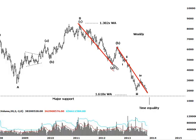So certainly something early next year to keep a close eye on, especially if this weakness does continue and we start to see some good signs of demand at these slightly lower levels. I say slightly lower levels, it looks slightly lower on this particular chart, but it's actually in percentage terms quite a significant fall to get down to this 1.618 projection of wave A.